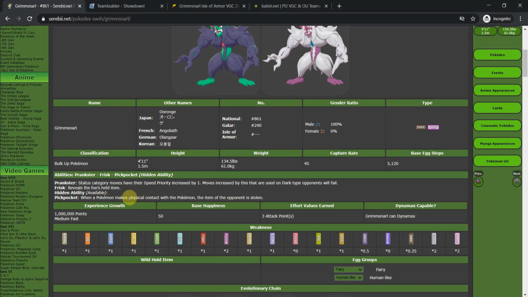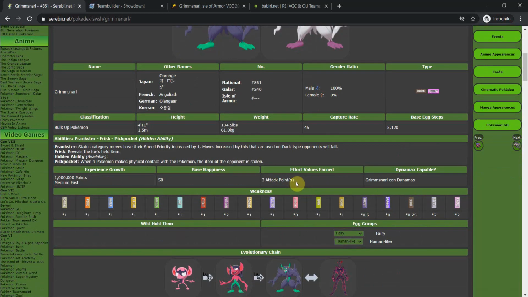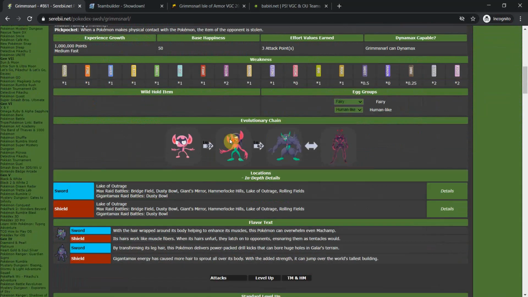The only ability I have an issue with is Pickpocket. You're never going to use this on Grimmsnarl, let's be honest. It's far too situational, requires far too much setup and strategic playing. That's far too complex for what you would be using Grimmsnarl for. Personally, I think it could have had a much better hidden ability, something that would have really made its G-Max form shine. Because Frisk and Prankster, in my opinion, are more supportive abilities. They're not there for G-Max Grimmsnarl. Maybe Frisk, you could argue.